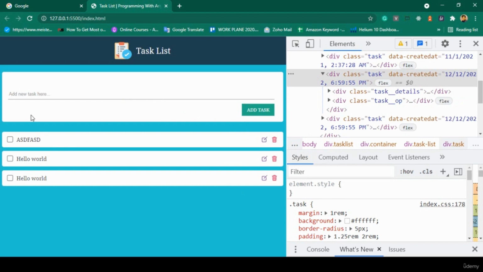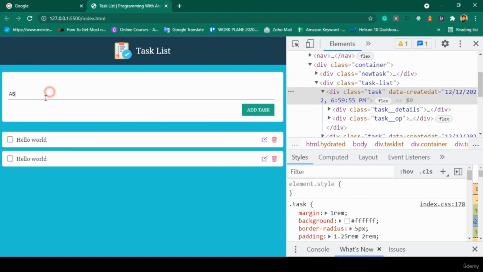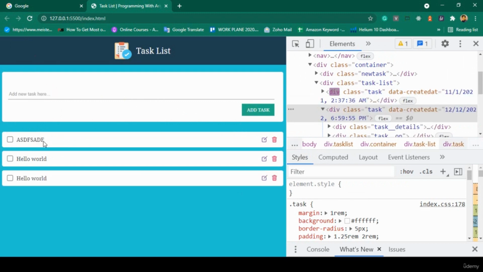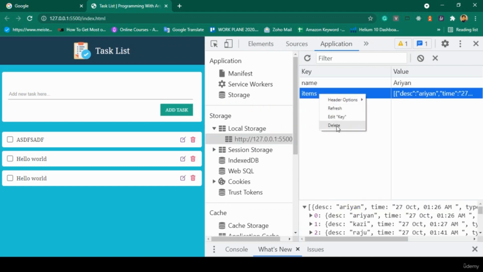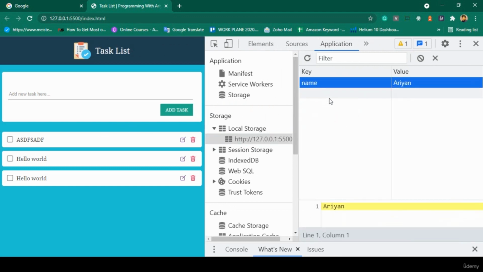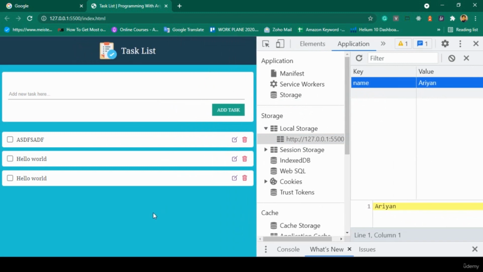Right now, after adding the task, if you refresh, you can see it's totally gone. So I want that when you add any new task, this task will be saved in our local storage. I have already discussed that with you. There is an application, and that is our local storage, right? So into this local storage area I want to add this data. Our previous data is also here, and I want to delete it. When you delete a task, it will also be deleted from our local storage. So how can we work with the local storage? In our next video, I will show you that with a live example.